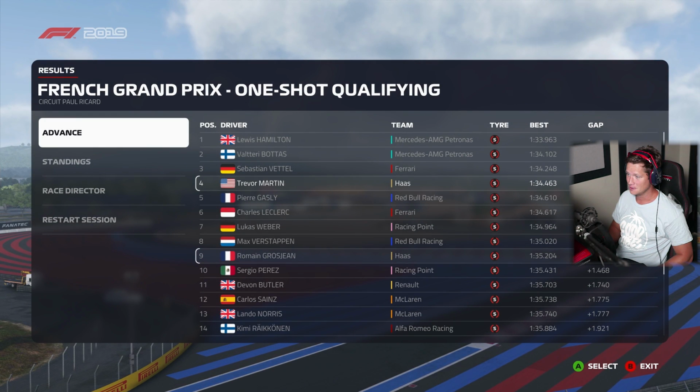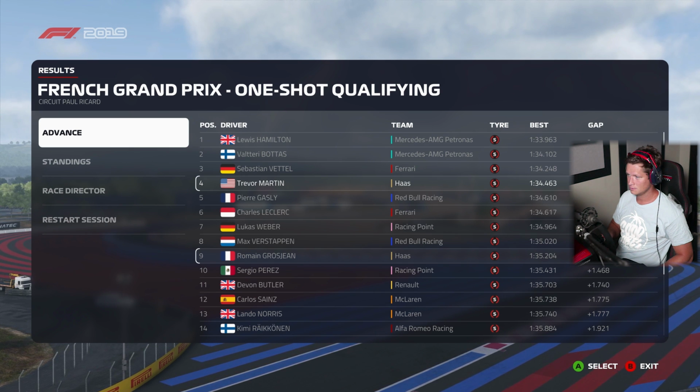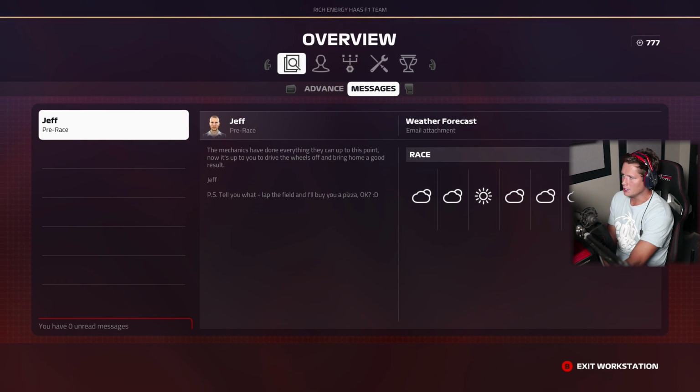Qualifying complete, let's review our top three today. Hamilton, Bottas, and Sebastian Vettel. Goodbye for now. So, Jeff hit us up with the weather forecast. Looks like we're gonna have overcast, sunny, overcast, and then potential rain towards the end of the race. Says the mechanics have done everything they can up to this point, but it's up to you to drive the wheels off and bring home a good result.